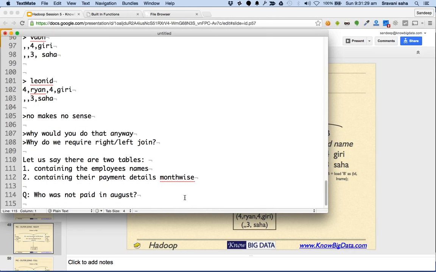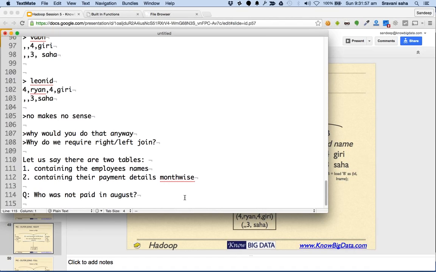If you try to do it in any fashion other than a join, then it will be a very big issue. Reason being, if you try to pick up things from the second table, find whether it's there or not, and then try to match it, then it is going to be a very big task.